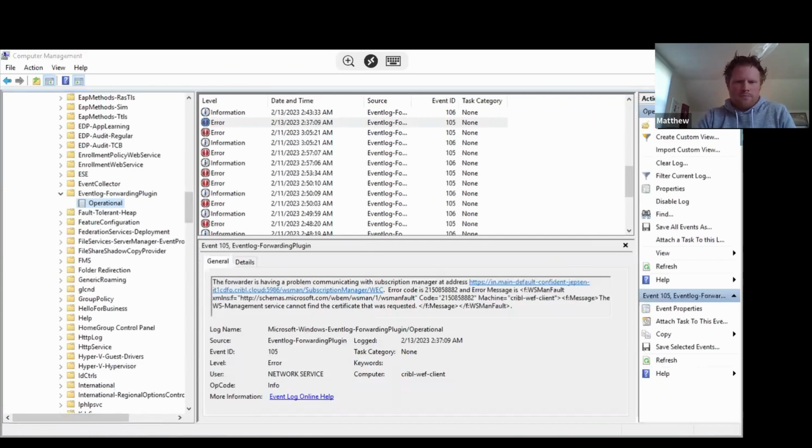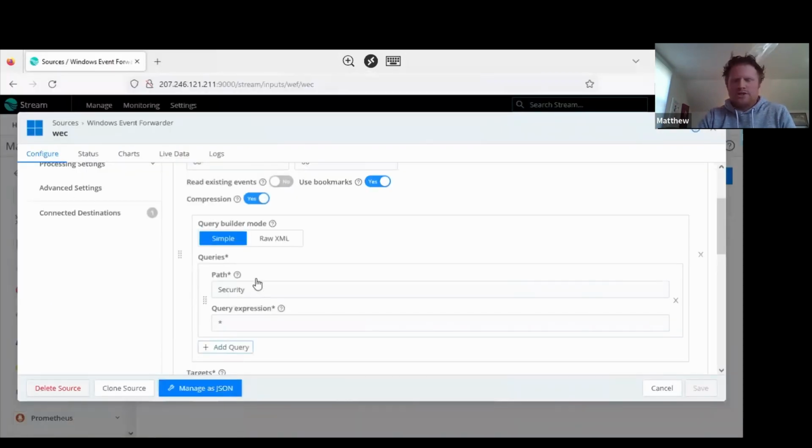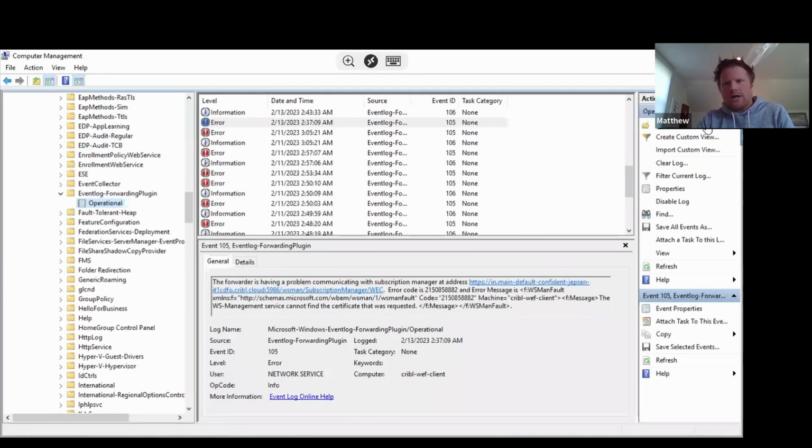All right, so if you go back here, that's your path. Your query can be as simple as a star, which means give me everything, or you can get a little more complicated. One of the things I like to do here is cheat. I don't like to hand write from scratch what I want or what I don't want. So what I recommend is you have the ability to create a filter.